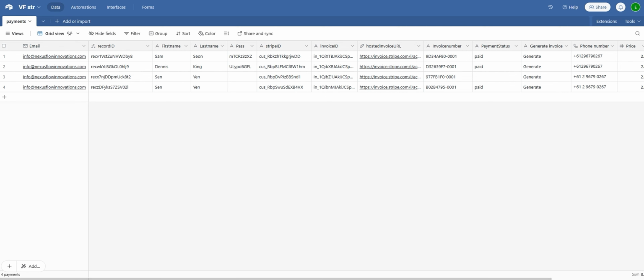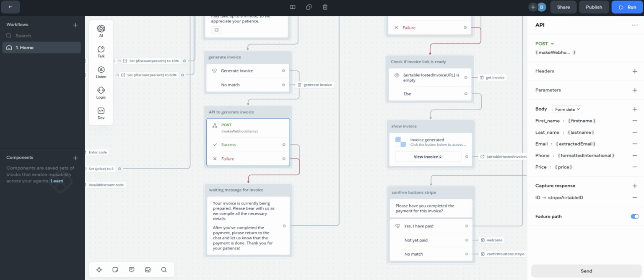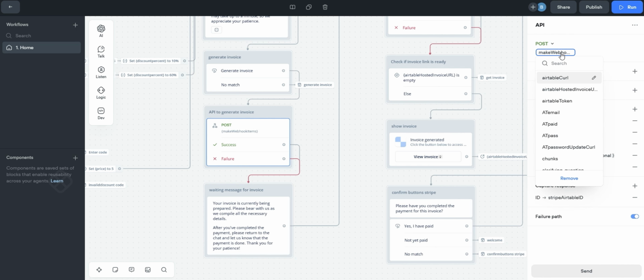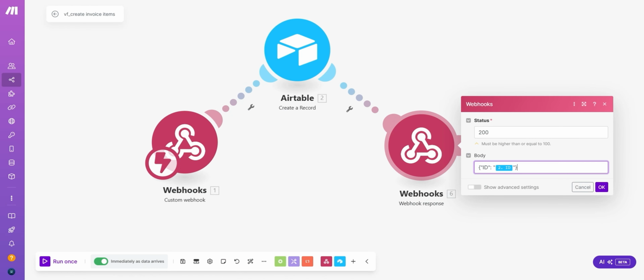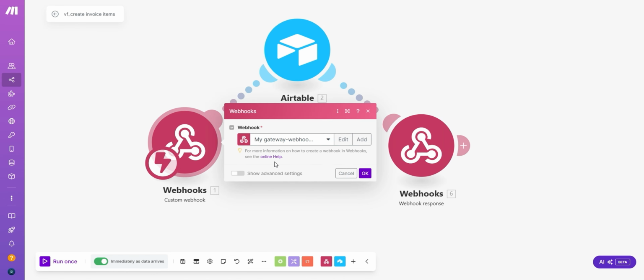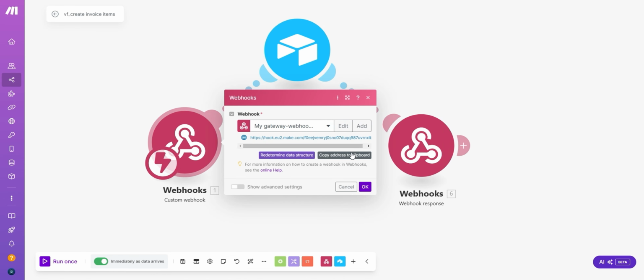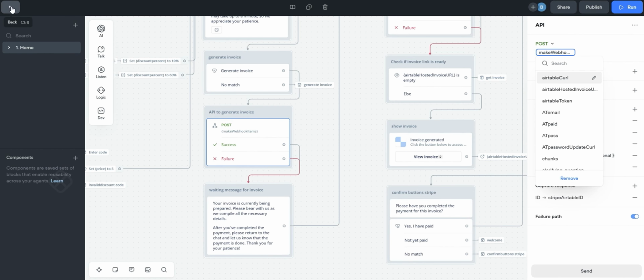The next step is that we go back to Voiceflow, and then we have copied our webhook. The webhook, I named it make.com webhook items. Once we copy the webhook in Make, we come back to Voiceflow and paste it.